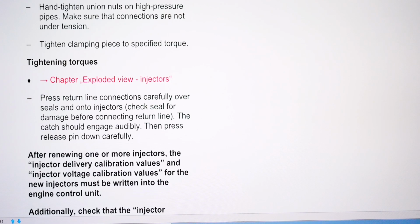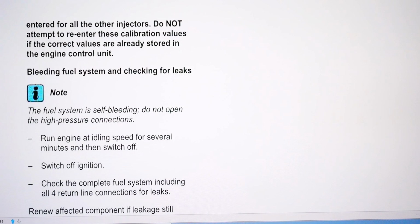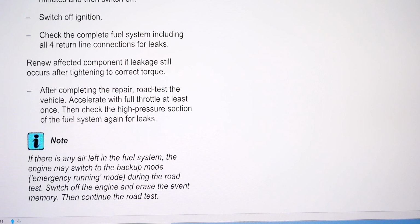Press return line connections carefully over seals on the injectors. Check seal for damage. Right, I think that's it. Bleeding fuel system, checking for leaks. The fuel system is self-bleeding. Do not open the high pressure connections. Some guys do that if they're having trouble, but I only had 2 off there, and usually there's a bit of a long crank on it, and that's all you need to do. Run engine at idling speed for several minutes, switch off ignition, check for leaks, and apply a road test.